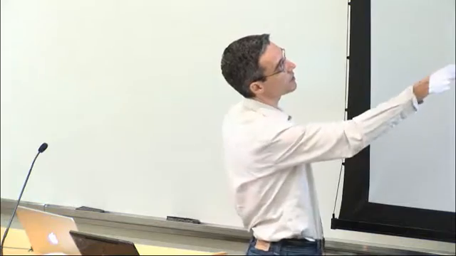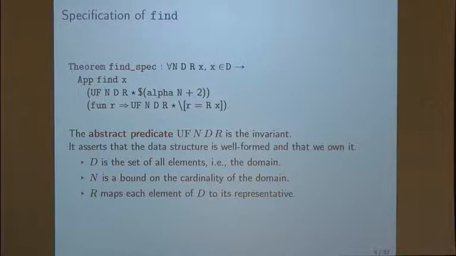And then the interesting aspect here is this $alpha of n plus 2. So $ is our notation for time credits. It's a permission to spend 1 unit of time, basically. And here what we are telling the client is you need to give us alpha of n plus 2 credits when you call find, and that's the advertised cost, so to speak. So it's the amortized cost. And as we'll see, maybe the real cost will be less than that or maybe more than that, but that's our business. We take care of that internally. The client doesn't have to know. All they have to know is they have to give us this amount of credits.